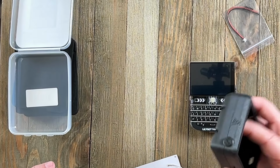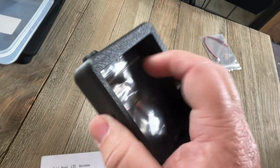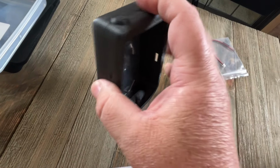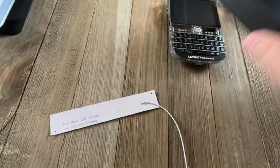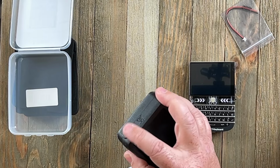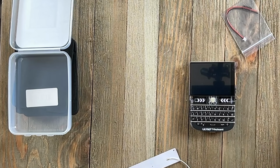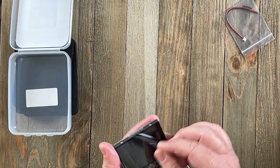Now these don't come with the case. For me, I ordered this one on Etsy. I don't have a 3D printer, so I had somebody make it, and this particular case actually has a spot here. You could take this off and put a physical antenna, one of the hard mounts. Otherwise, you could take this and put it in here. But I'm a big fan of metal in the air, so I'm going to probably knock this out and put one of the little antennas on there. Again, the case doesn't come with it, so you can either get some instructions and print it off online or just order one like I did. But let's go ahead and dig into it.